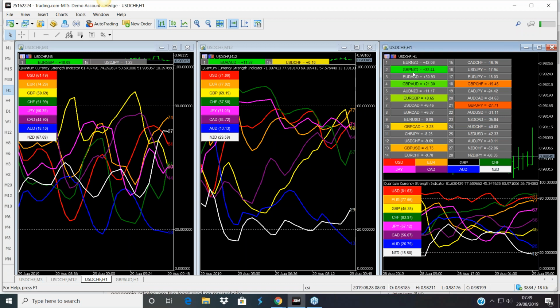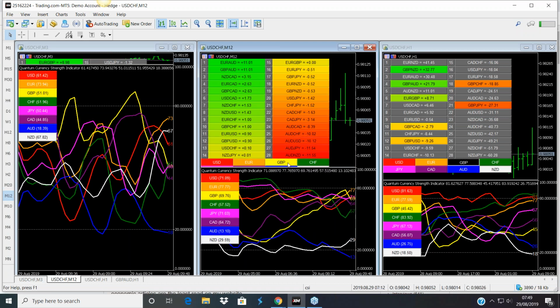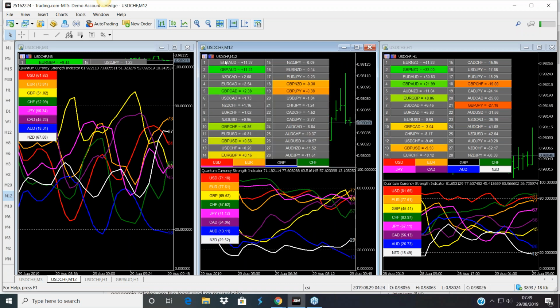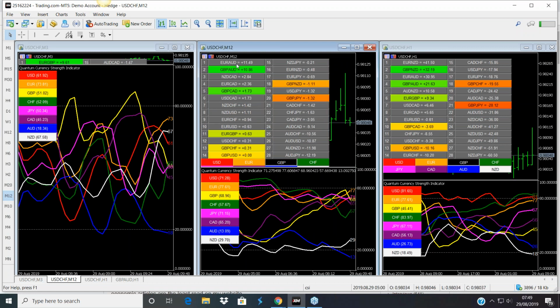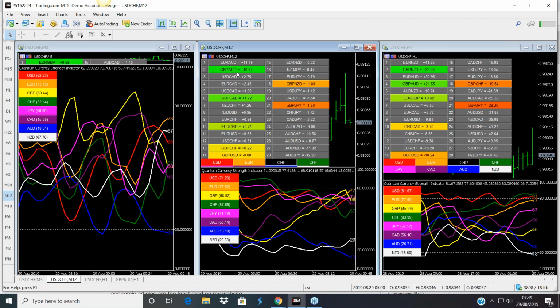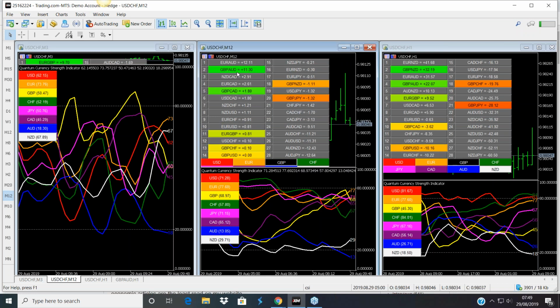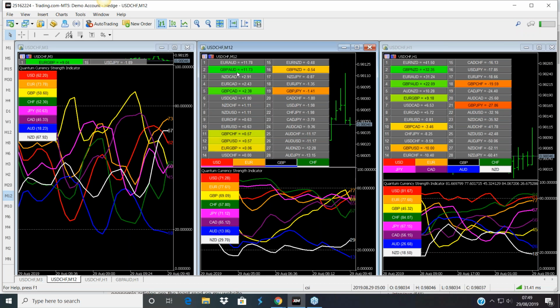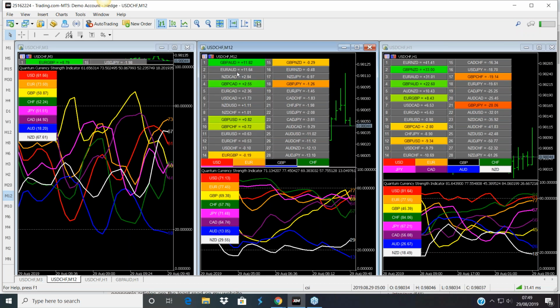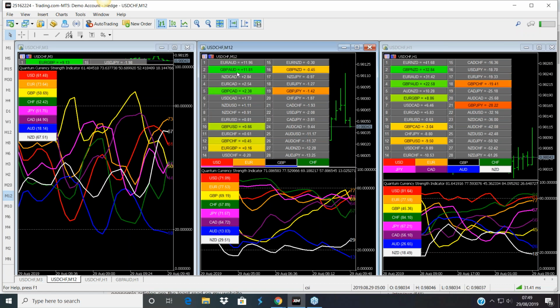I think at one point the pound Aussie was actually above that, and in fact on the 12-minute chart as well. It's now the pound Aussie has gone to spot 2, but it was actually above the euro Aussie. That was at spot 1, and the euro Aussie was slightly lower. What that's also telling us is that yes, there's been buying of the Aussie, but actually the driver for that pair is probably also the Aussie continuing to sell off, partly because of the fundamental news that came in overnight, which was not very good for the Aussie dollar, but also because the Aussie reflects risk sentiment.